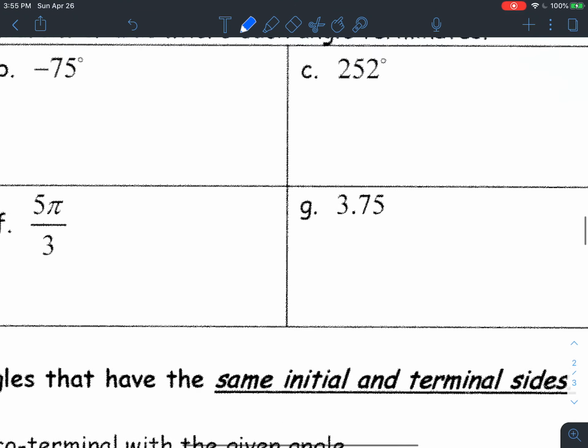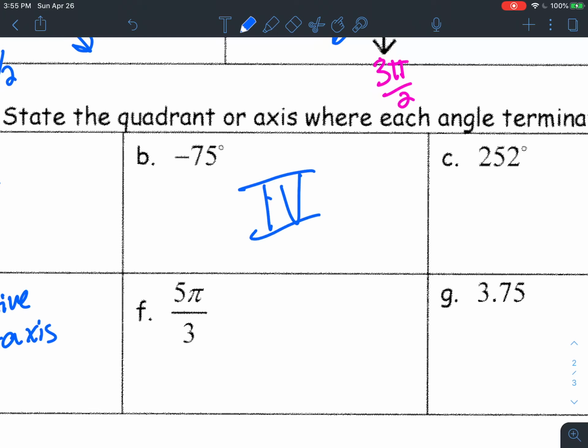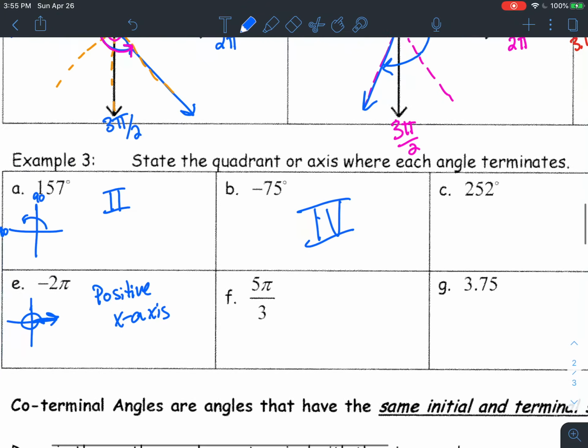And kind of the same thing with all the other ones. I would just go through and do a quick little sketch of it to try and approximate where it is. So here, quadrant B, negative 75 degrees, is not even down past that first quadrant angle. So this would be a quadrant 4 angle. But once again, I don't want to spend a ton of time on it. You just need to sketch it out if it's something that's not obvious to you.